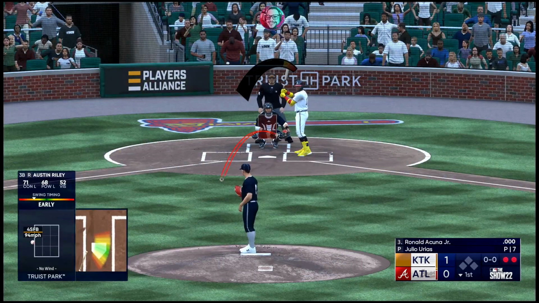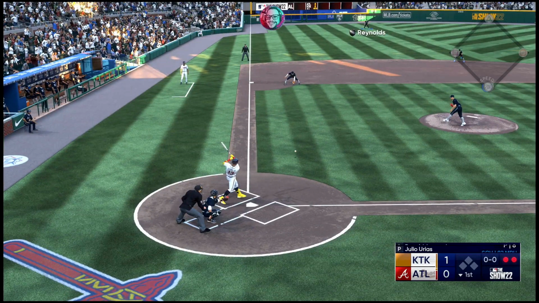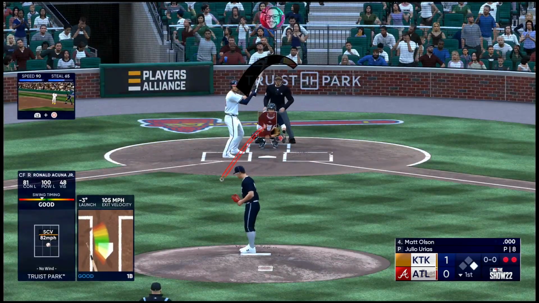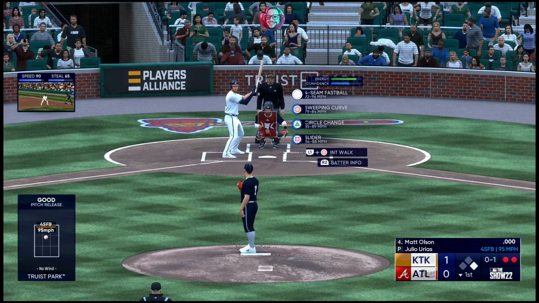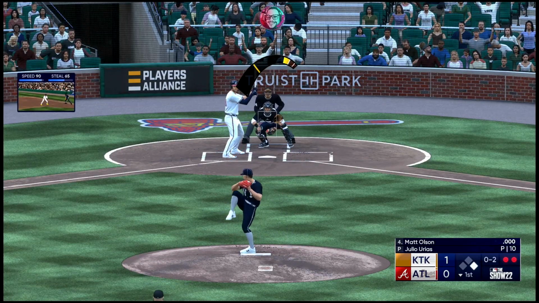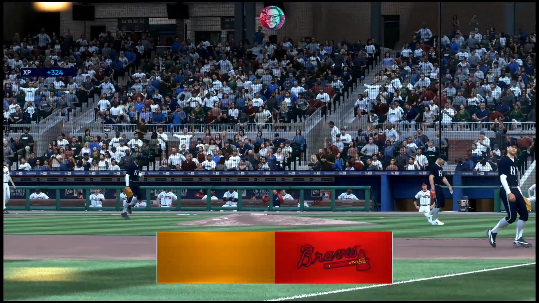Here's Ronald Acuña Jr. at the plate. Sharp grounder. That's through for a base hit. And now it's Matt Olson's turn to hit. In there, and it's 0-1. Next offering is in for a strike. Swing and a miss. Struck him out. And the inning.